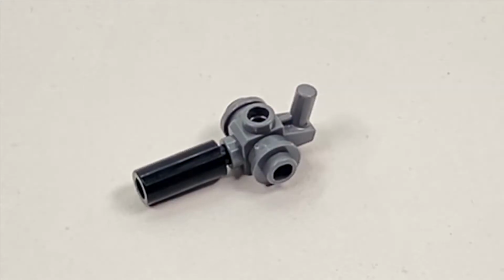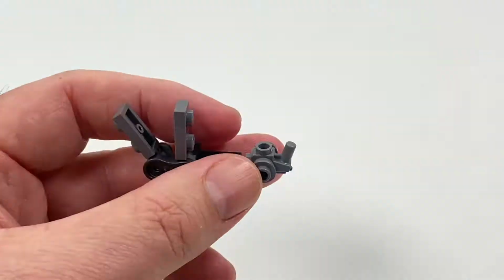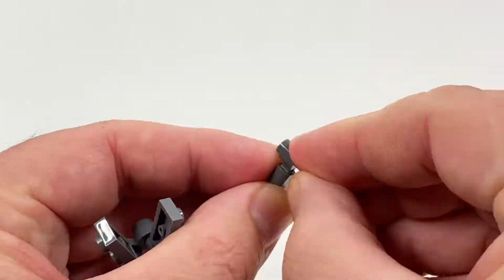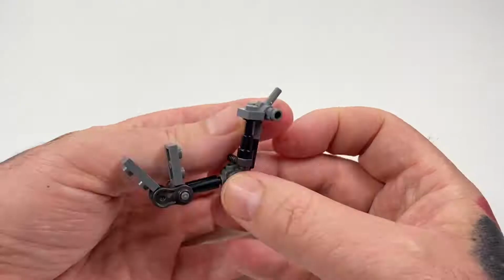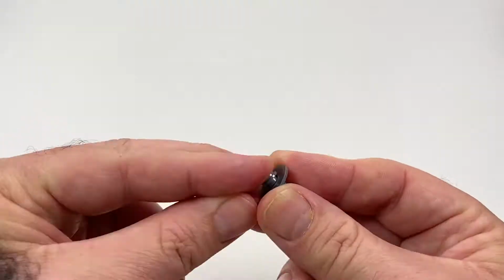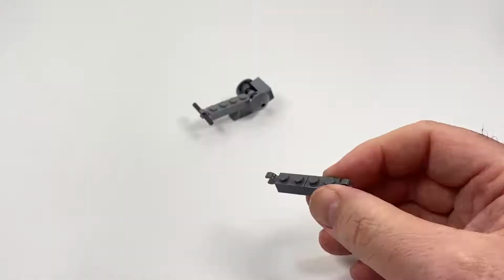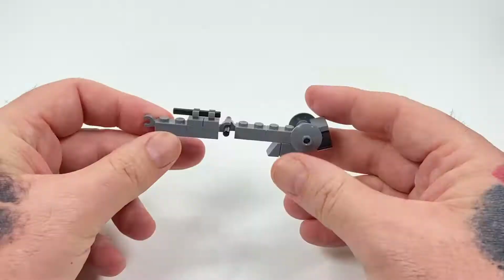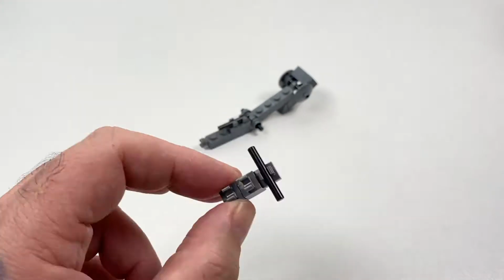The legs themselves, though, goodness gracious me, they were so frustrating. And whoever had invented or created the build style for them had done such a good job in making it look like the real deal. But I think that they had not taken into consideration the fun factor, because by the end of it I wasn't having fun anymore with the build. It was more frustration and worry that bits would fall apart.